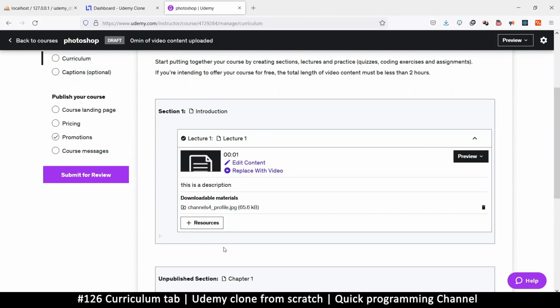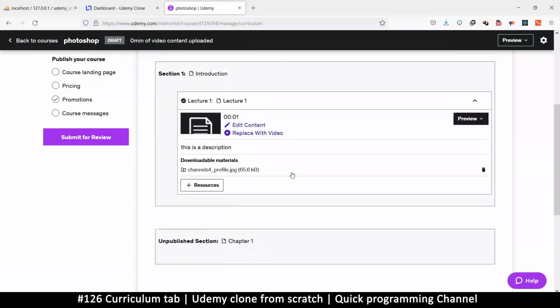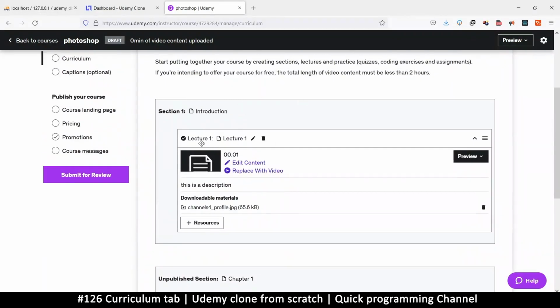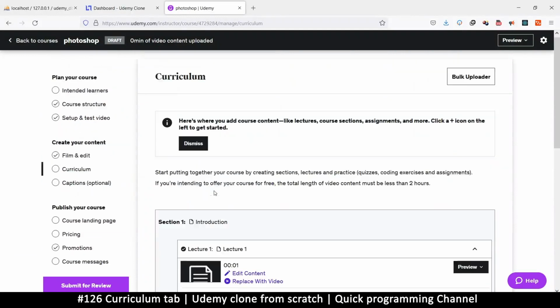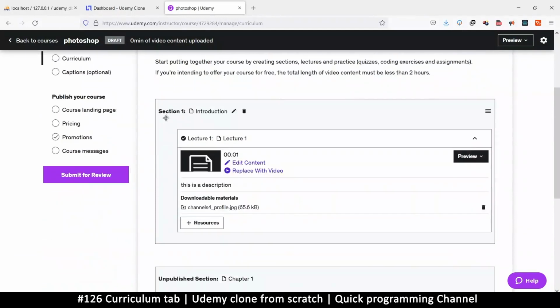Okay, it just looks so simple, but it actually is quite complex. We need a way to save that data. Now there are two ways we could save this data. One is we could create more tables. So for example, I can create tables for sections like this section here, that section there, then link them with an ID to the lectures, right? Then I can have another table for lectures, all linked to the sections and then linked to the course, right? We can do that. Another way is to use JSON.